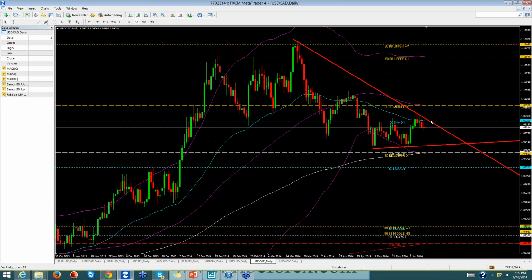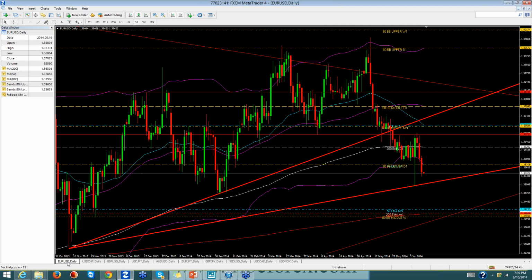Dollar CAD. You can see that we have an area of support and resistance. This is actually not accurate. This would be more accurate. And so we're going to look for price, beautiful convergence here on the trend line and on the 50 EMA. And so we're going to look for 1.0928 to be our area to look for a sell off here. And then we're going to see kind of a sell off on the dollar CAD. That's what it looks like once that happens. We are in consolidation on the dollar CAD.